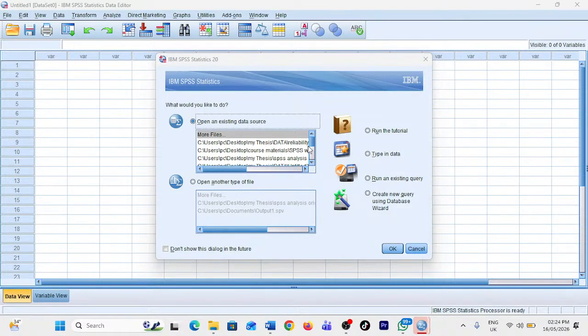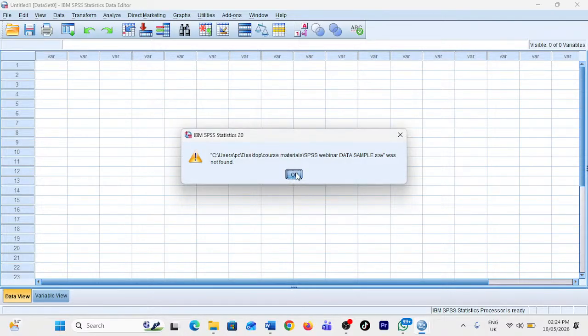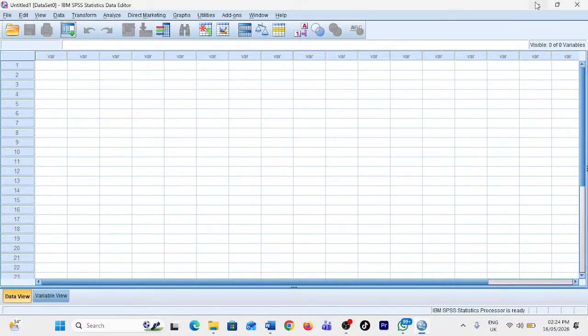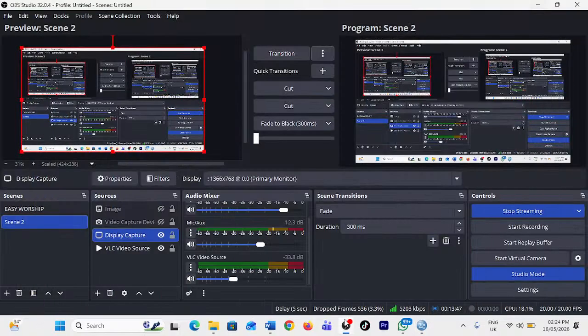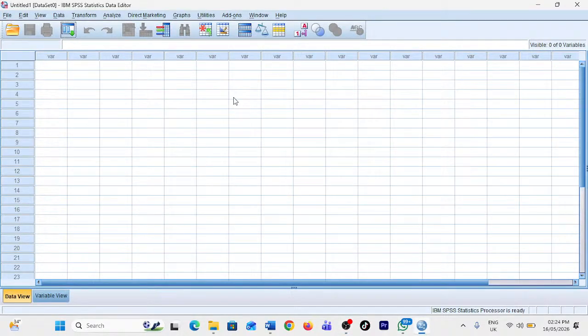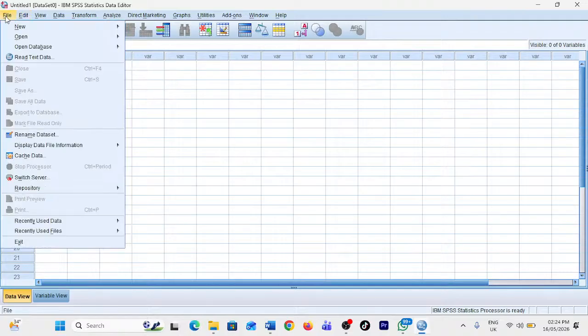Now, I want to open the data set I sent earlier on.